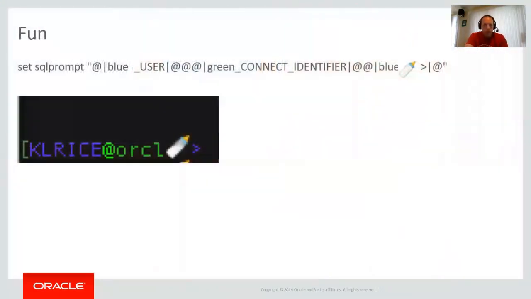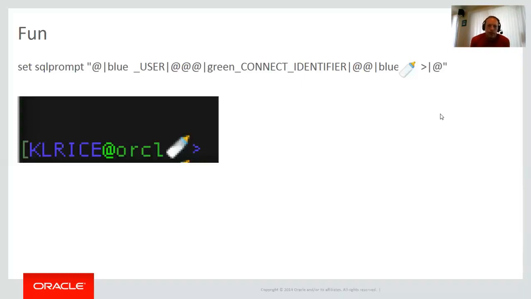So if you have a fun, instead of fun, I'm going to say usable command window technology, you can do things like use Unicode characters in your prompts. So you can have dynamic prompts. So when you log in as specific users, you can have color coding to say, hey, I'm in a production system and I need to act carefully.